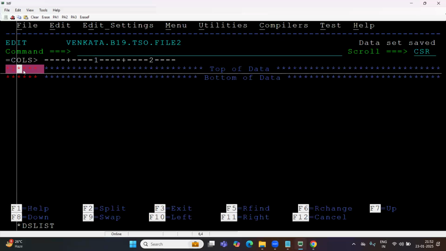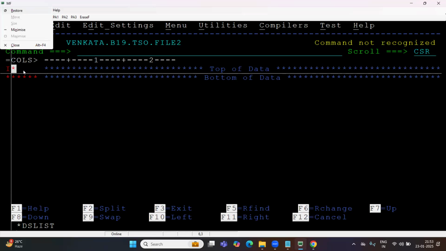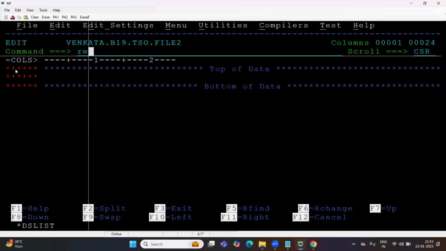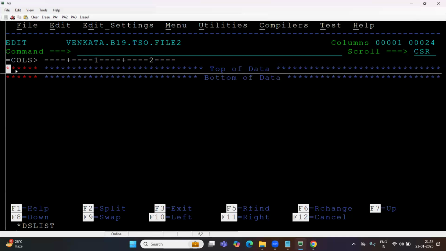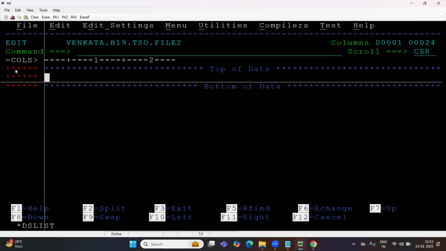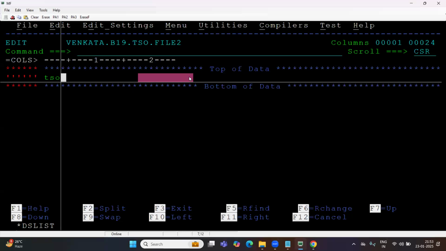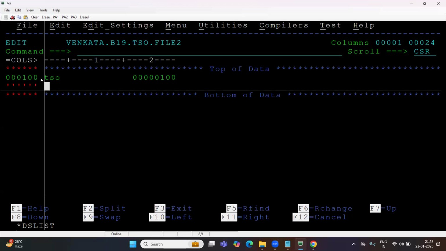I means insert. So type I, only one row you will get. Why you're getting I? Okay, don't worry, I'll explain from the scratch, nothing to worry. So give star here, enter. So I got one line. So I'll enter TSO. First observe the last 8 positions, nothing is there, but I entered TSO, enter. How to restrict these numbers, I will tell you.